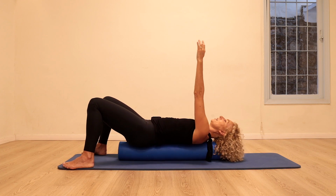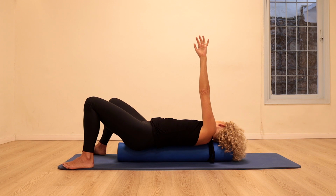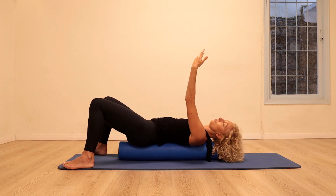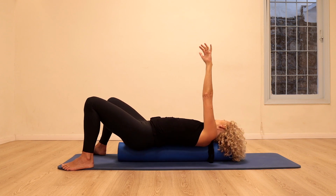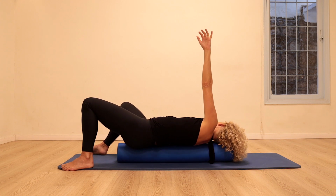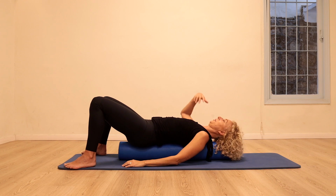And adding a little rotation, twisting the arm as the head drops over and back. So again, find your way of doing it. Getting that really nice massage for those spine muscles. Then we're going to come back.